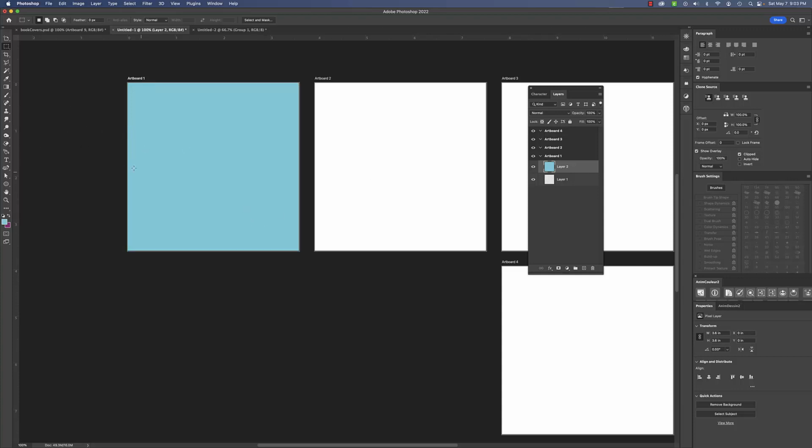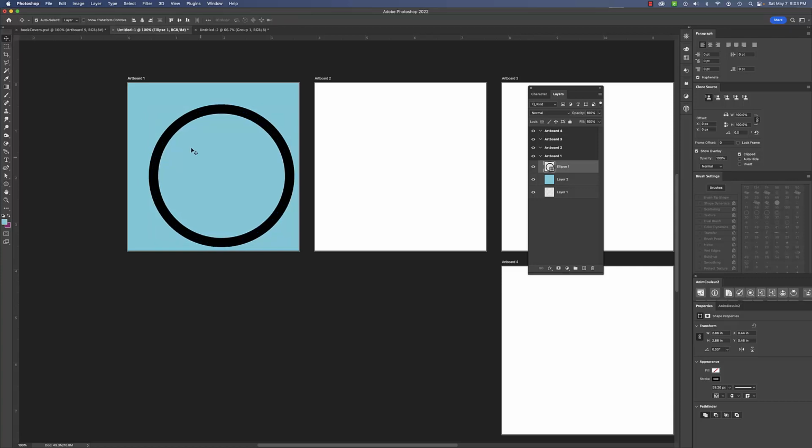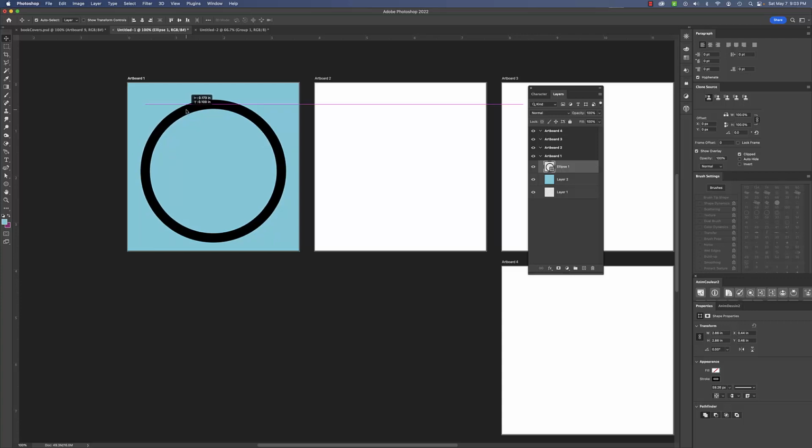So if I fill that color, and then maybe I did a shape or something like that, I'm just going to hold Shift to draw out a perfect circle, and I'm going to give it a little bit of a stroke, maybe black, and get rid of the fill. So we'll say Fill, None, maybe make the stroke bigger.